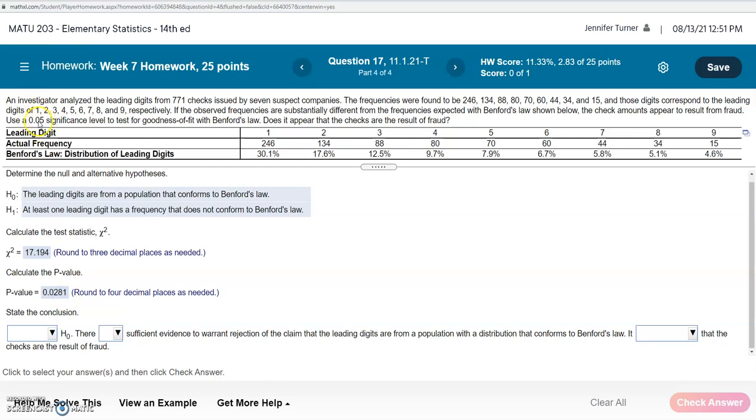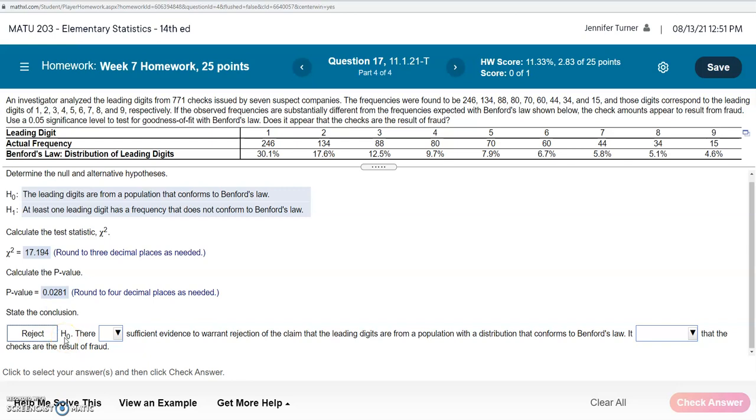So 0.05 is bigger than 0.0281. So in this case, the p-value is smaller, less than the significance level. When the p-value is less than the significance level, we are going to reject H0. We reject our null hypothesis. So the first thing we should do here is choose to reject H0.